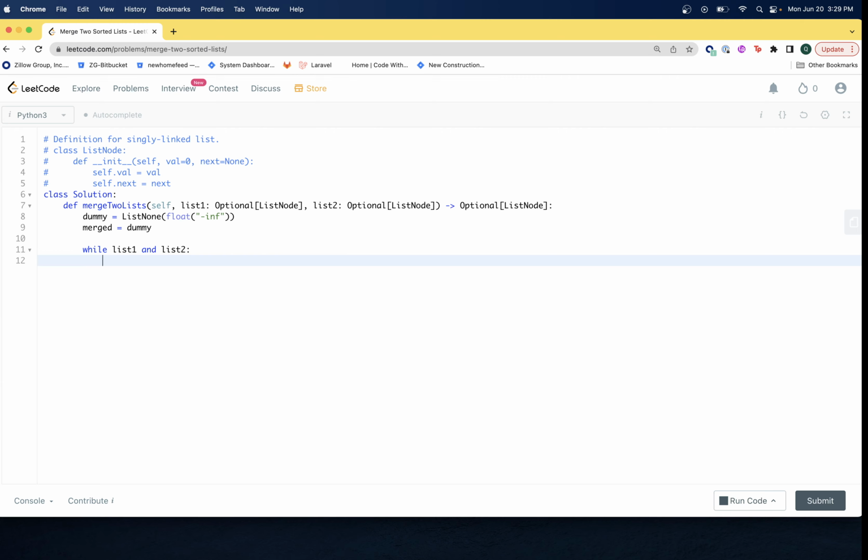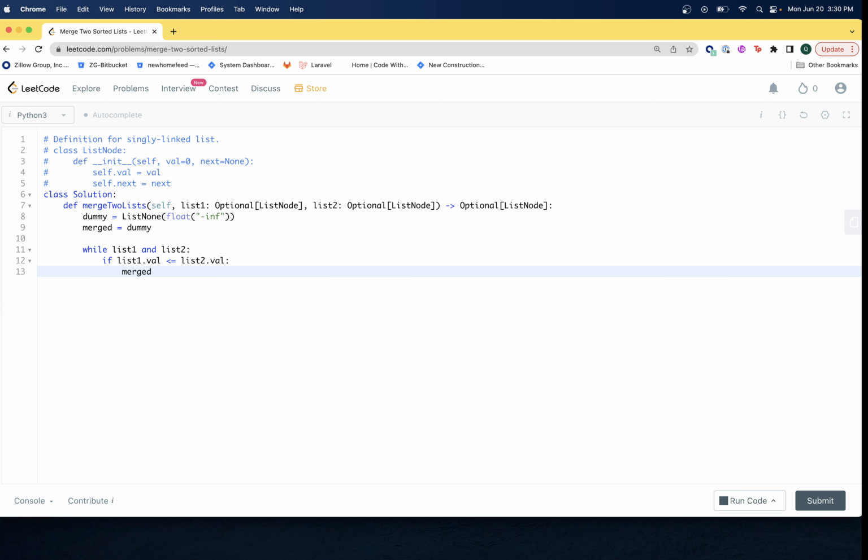So we're going to say if list1.val is less than or equal to list2.val, then we're going to add list1 to the new merged list. So we're going to say merged. The merged pointer is starting on the dummy node.